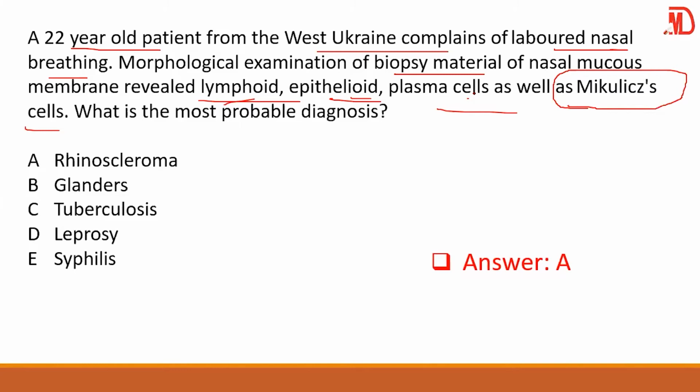I won't waste my time and go over it again because you already know it. If you don't, please do well to watch the video, because we talked about rhinoscleroma. We spoke about lepra or leprosy, tuberculosis, syphilis and so on and so forth. So please take note of them. So your answer here is A.